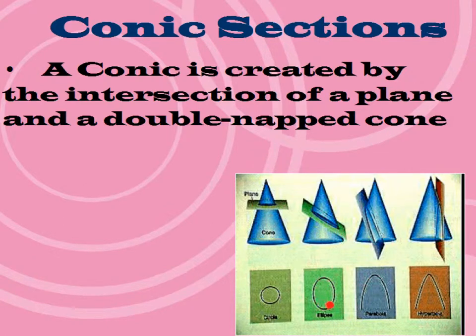If you slice it through the base of the cone, then it's not going to be an enclosed figure, it's just going to keep going on. That actually is a parabola shape. And then the fourth conic section is when the plane slices through parallel to the altitude, and that's where it's more of a double napped cone.